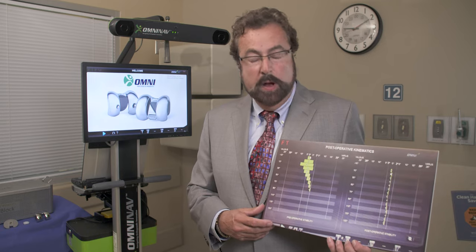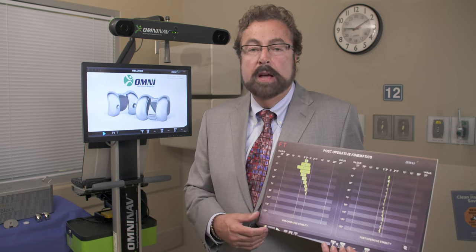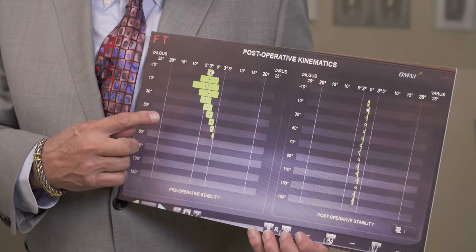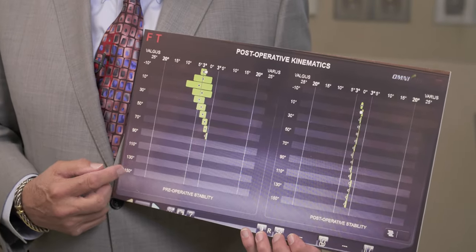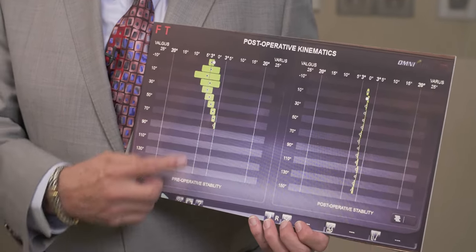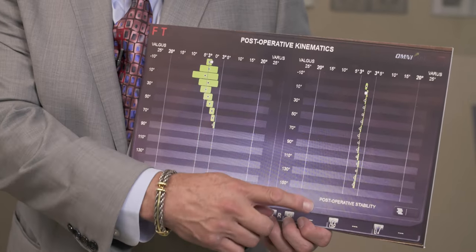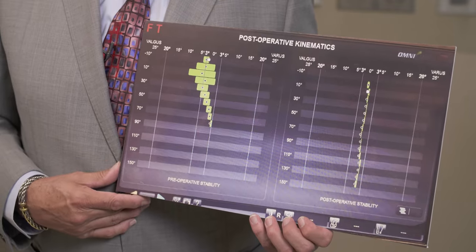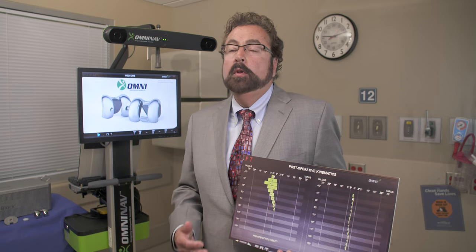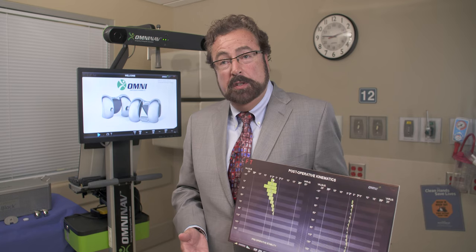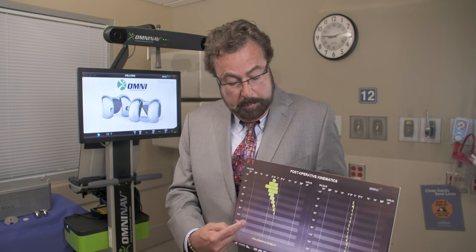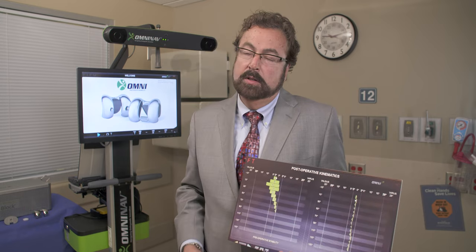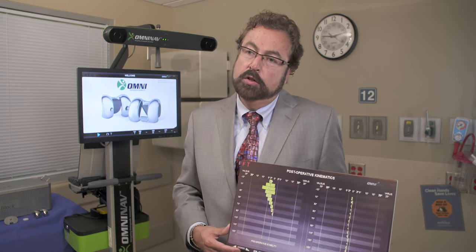The computer robot also helps us balance the knee. Once we have the total knee in place, we still have to adjust the ligaments. In this case the patient had a very bad deformity and an unstable knee side to side, but after our corrections — total knee and soft tissue balancing — we have a perfectly straight line right down the middle and very well balanced. Normally post-op all we would have is x-rays, but now we have intraoperative data showing the correction we've performed, so we can prove we did a good job for the patient.